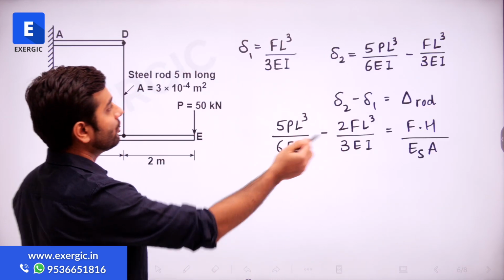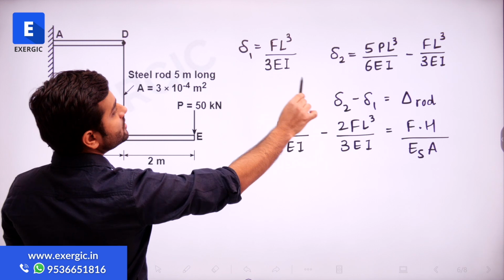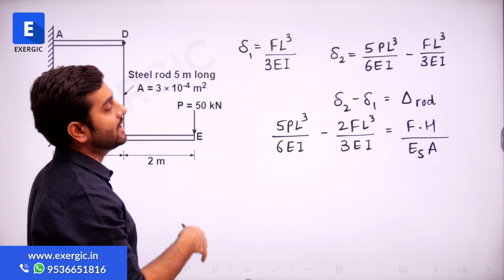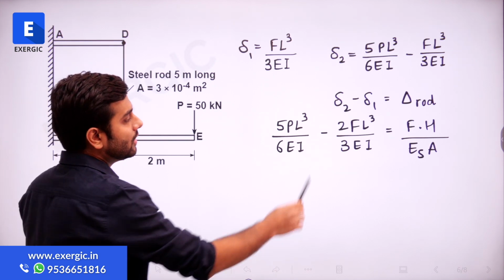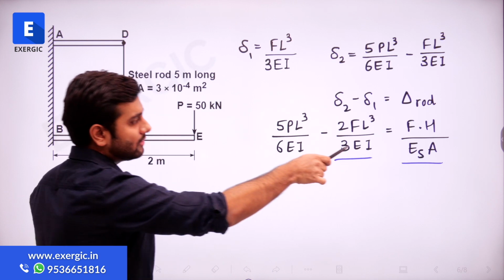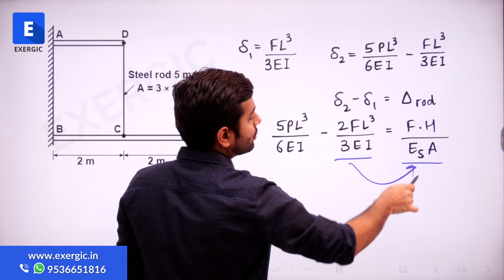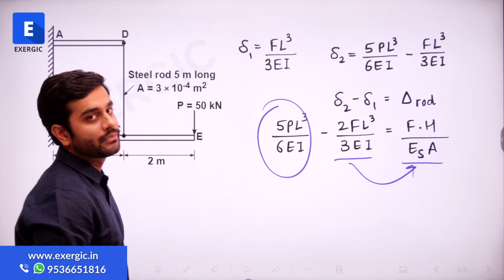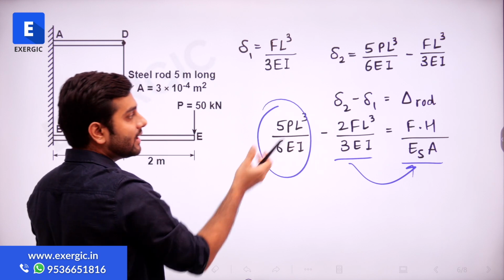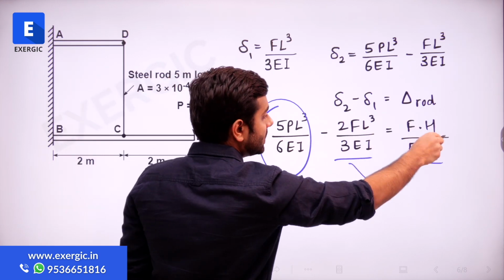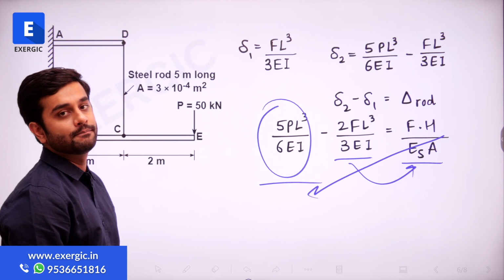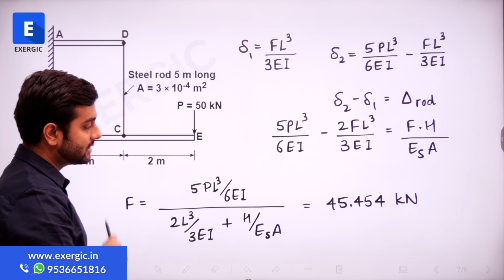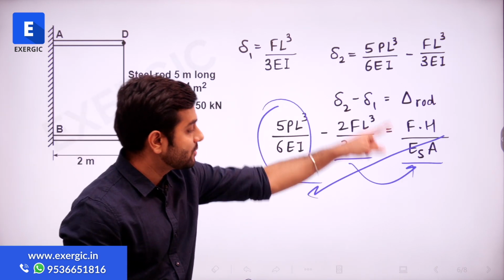Once you have got the value of F, let me show you how. The del 1 expression and del 2 expression I have put here. Now you have to simplify this, right? How do you simplify this? That's also one small point to note here. F and F appear in these two expressions, so send it to the right-hand side. So this term will be equal to this term plus this term, right? From there you take out F as common, and whatever is left, send that to the denominator on this side, and then solve it. I have done that already. So if you do that, this is the expression that you will get by simplifying.